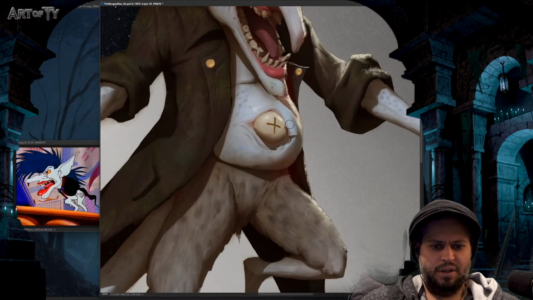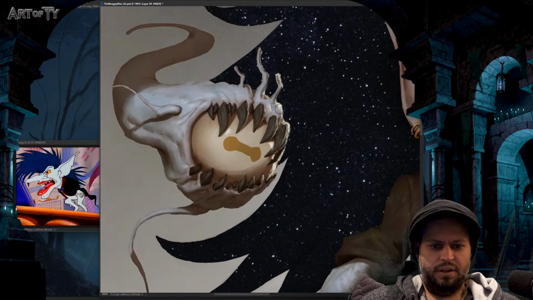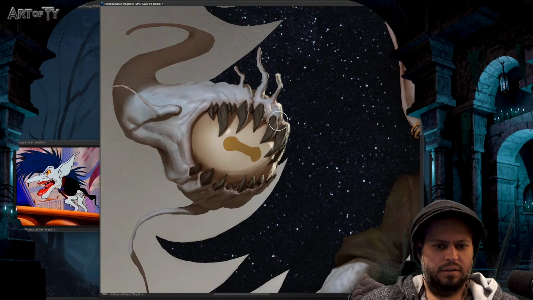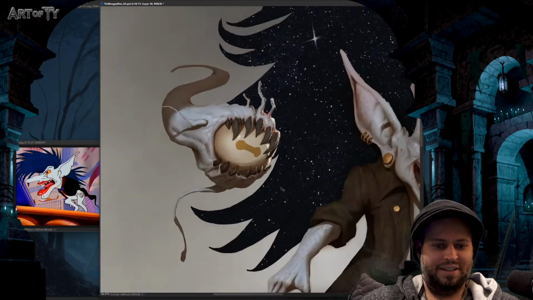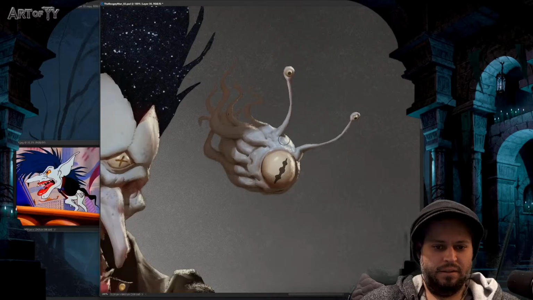Some fun stuff happening in there. How about over here? Yeah, maybe we get a little bit. Oh, this is going to be on a different layer. Oh no, that's fine. Yeah, cool. I just had to paint a little harder to notice the effect. Yeah, there we go. Good.